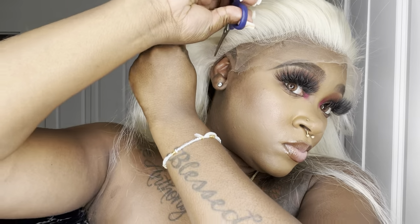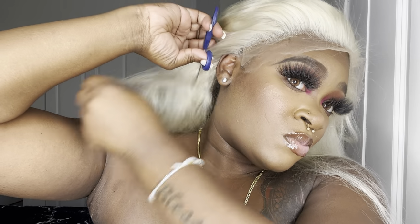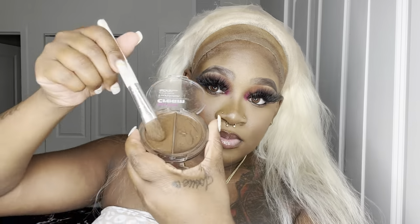Now, I was very nervous about doing this whole look because I've never done it on myself. Honestly, styles like this are hard to do on yourself, especially if you're not using a full lace. And even if you are, you have to really concentrate on gluing down the back. Either way, it's pretty hard to do. I forgot to mention, the length of this wig is 16 inches.